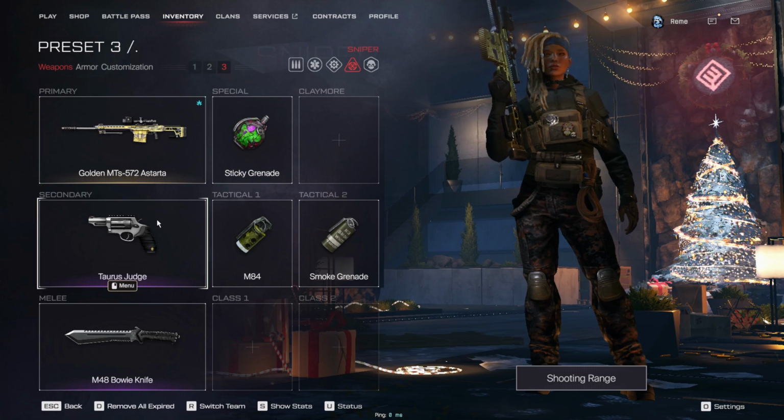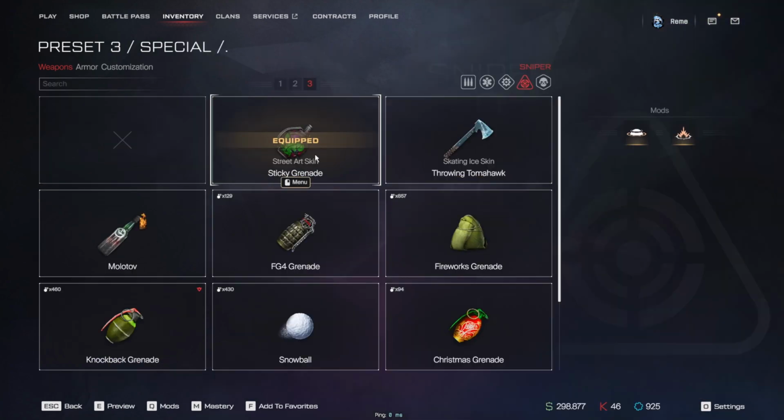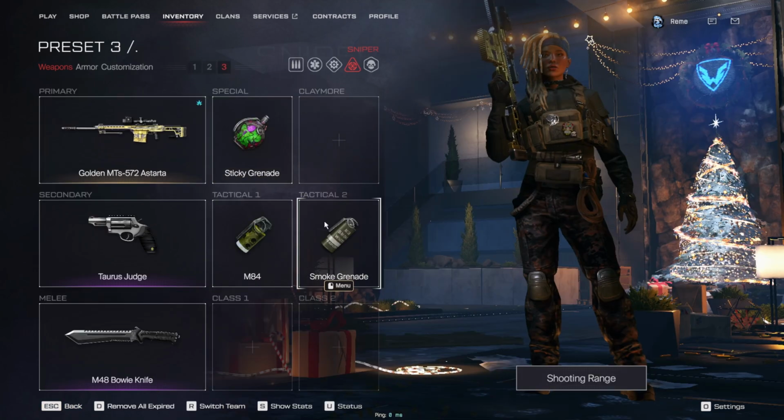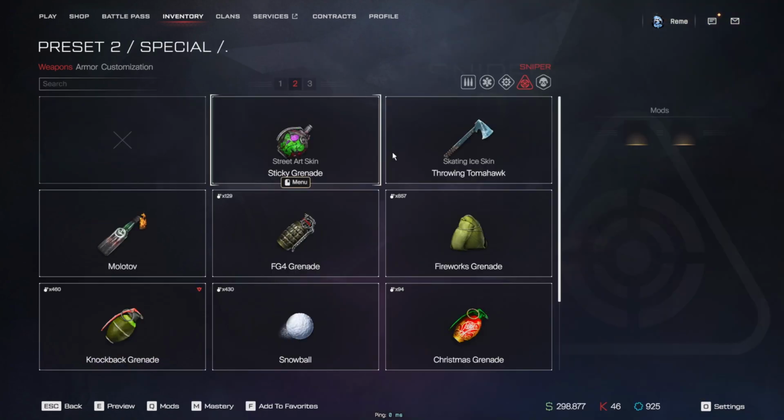Taurus Judge is your secondary. That's interchangeable, however you want to switch it out. For your special, I would actually recommend, if you don't really care about doing damage, then the throwing tomahawk is a good option to get around and get better timings than your enemies.